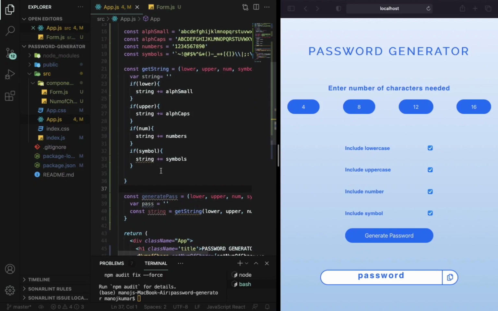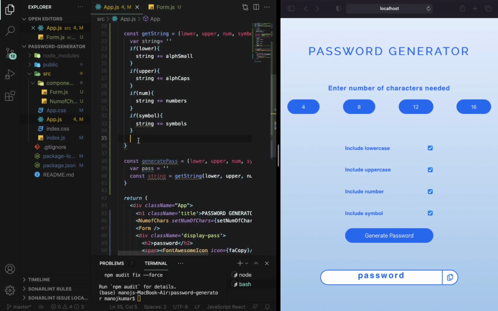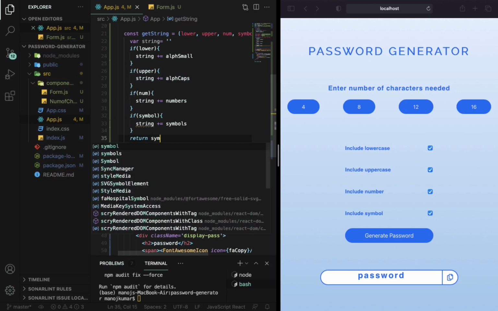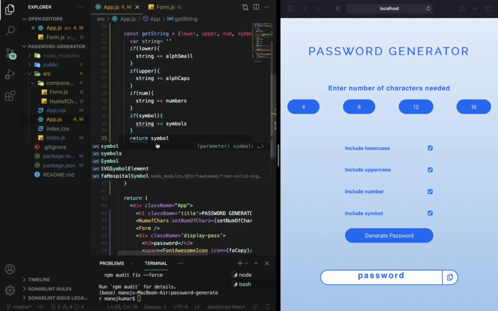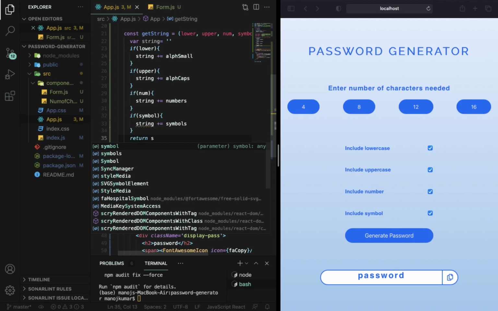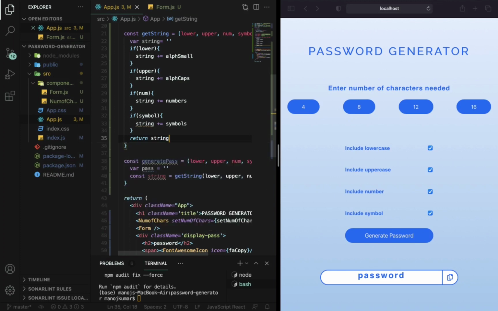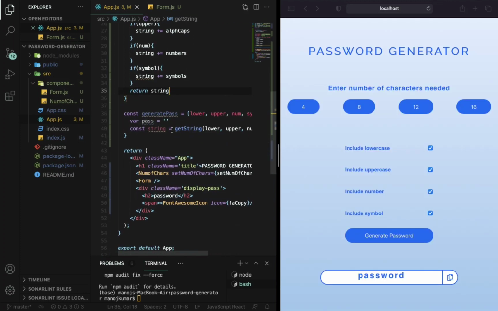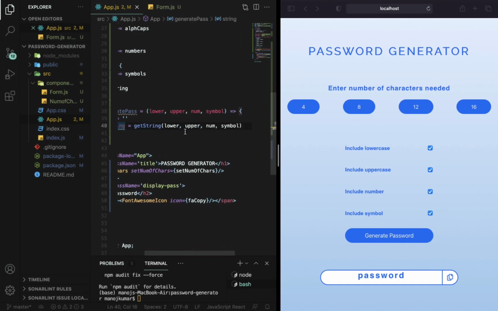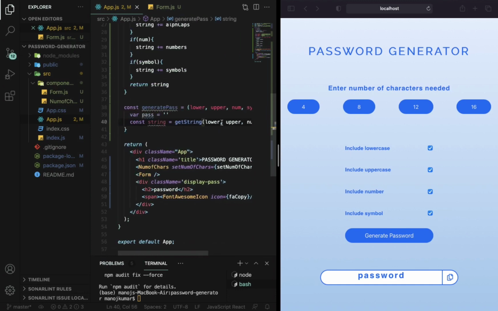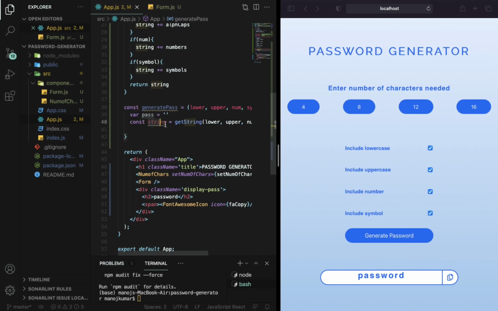So now I'm going to return the string which I have created, and I'm going to assign the string value to this const string variable, so that I can generate a password with the help of this string.